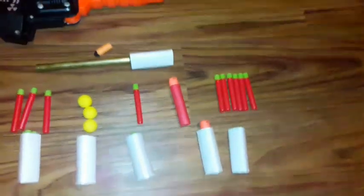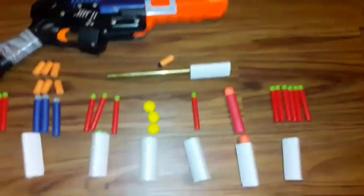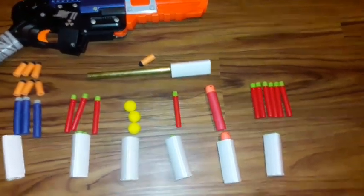This also hits the wall at the end of my hallway, which is about 60 to 65 feet.